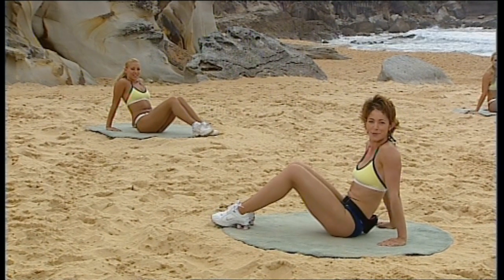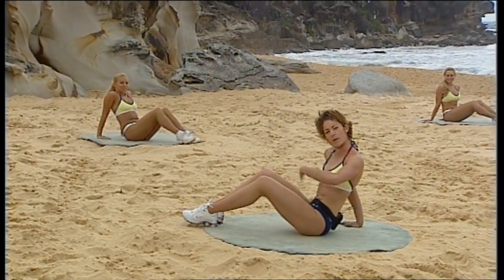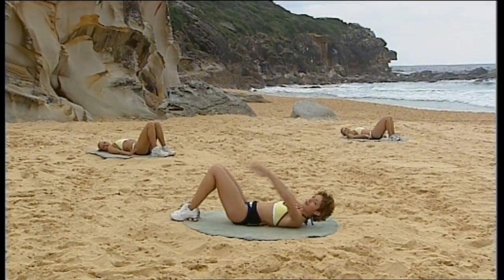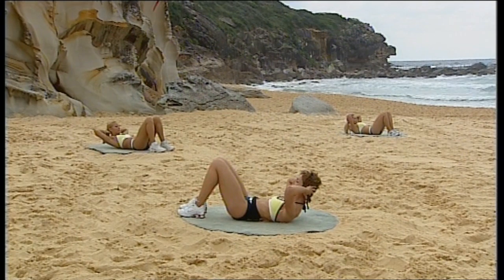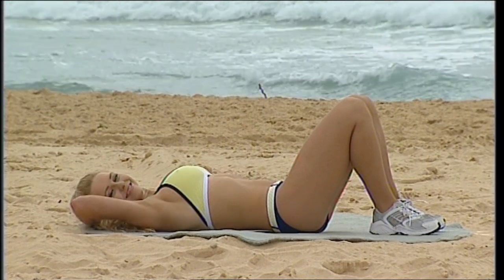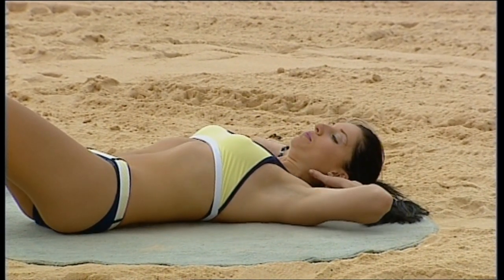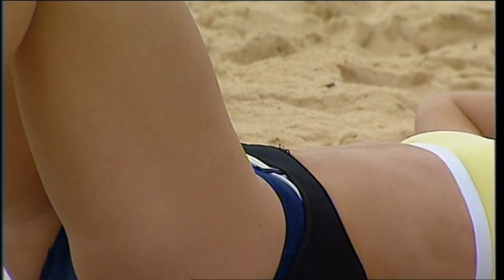Welcome back. How's that upper body feeling? Those arms really got a good workout. We're going to give the arms a bit of a rest — take it down to the ground to work into our abdominals. Not only will we be working the rectus abdominal muscles — your six-pack muscles — but also your obliques, and also your lower abdominals. Down we go. Starting off with a basic crunch. Hands behind your head, raise up for two and down. Lots of things to think about — your elbows have got to stay back, keep your chin right up off your chest. That eliminates any pressure on the neck.